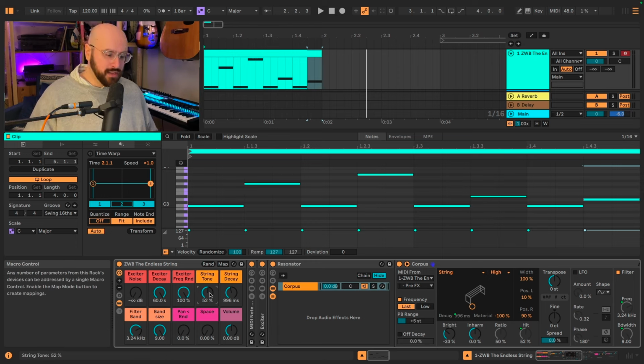So let's listen to it dead middle at 50, and then at 100%, at 0%. You can use this then to define the tone of your instrument. And in addition, we have string decay. And so when the value is placed very short, we have an almost pizzicato or plucked kind of sound. And quite long, it's very flowy and can almost feel synth-like.